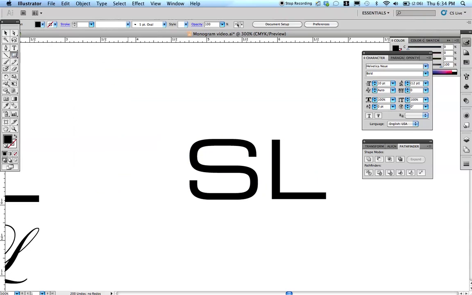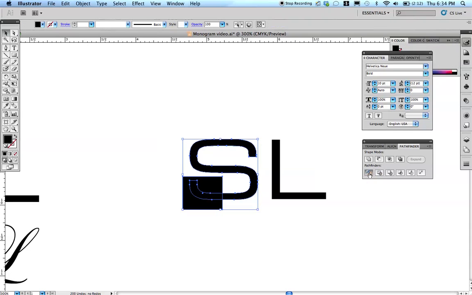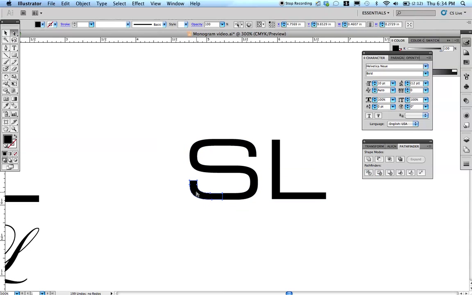Okay, so I'm using my Pathfinder tool, which we've looked at before, and I'm going to cut off this corner right here. I want to make sure I get enough of it so I have a nice straight bottom so I can connect it with the straight bottom of the L. If I go like this, I might have a hard time connecting the curve to the straight line. So I'm going to draw that again to about here. Then I take these two shapes, the S and the box, use my Pathfinder tool, divide, go to my direct selection tool, delete the black part, and this is the piece I want.